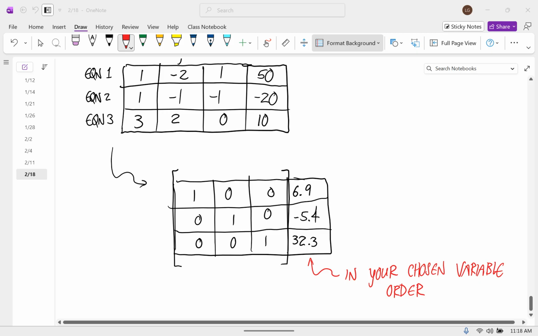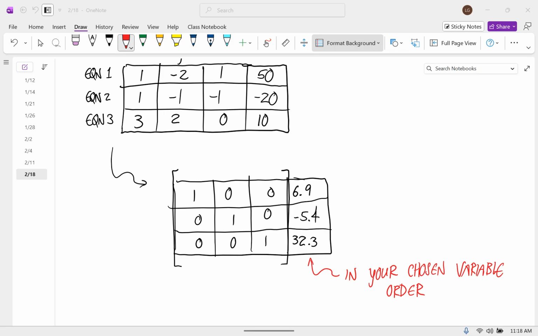Contact me if you have trouble figuring out how to find that on your calculator or anything. Eventually we're going to be using that all the time. For now, you could solve what we're doing by substitution, but eventually you're going to want this.